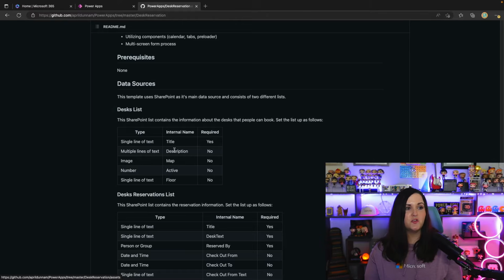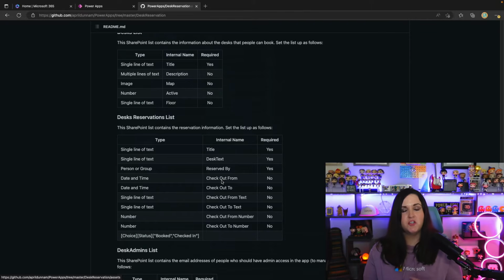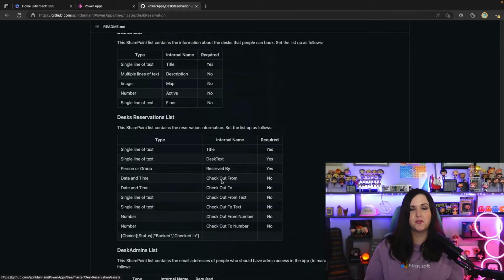So you'll want to pay attention when you're creating the columns in your underlying SharePoint list to not only whether it's uppercase or lowercase, but also if there are spaces in the name. Pay close attention to that because there are dependencies in the Power App, whether there are spaces or not and whether certain things are capitalized and all of that. So I would just double check and make sure that what you see here matches.